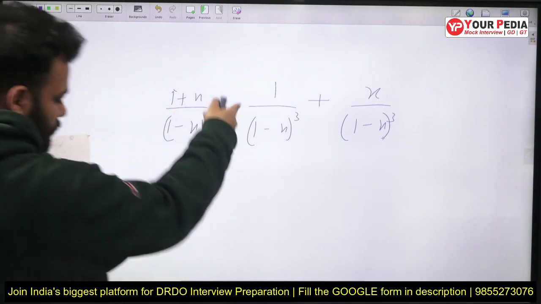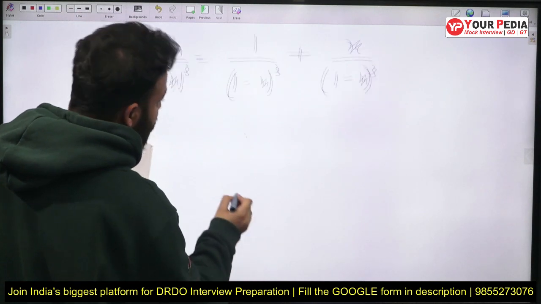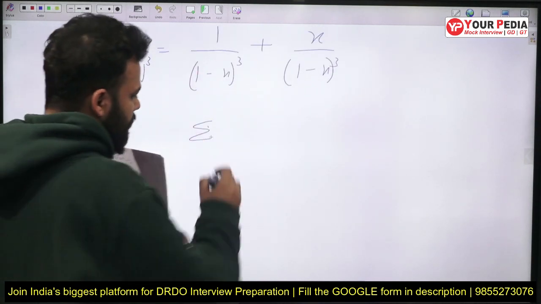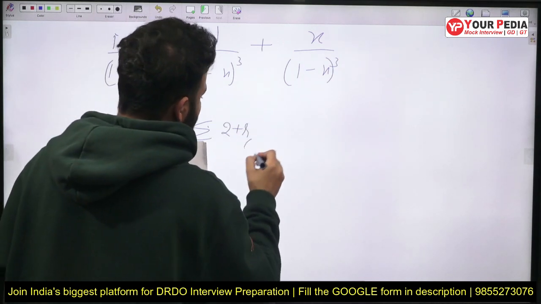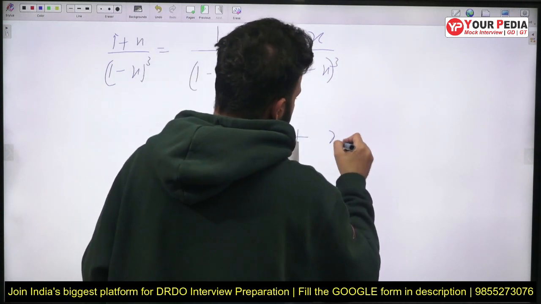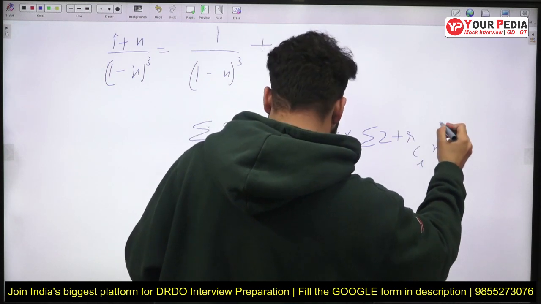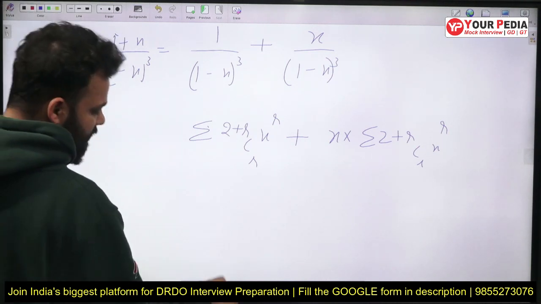Now if you solve this generating function, you will get n is equal to 3, so the value of n is equal to 3, so 3 minus 1 plus r, which is equal to 2 plus r C r x raised to power r plus x into 2 plus r C r x raised to power r. So this will give you this expression. Now you have to find the value of a3.